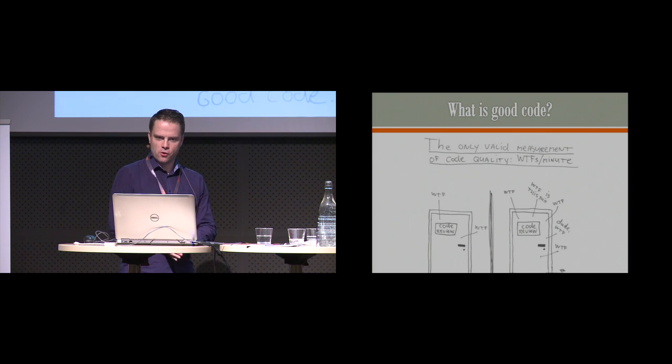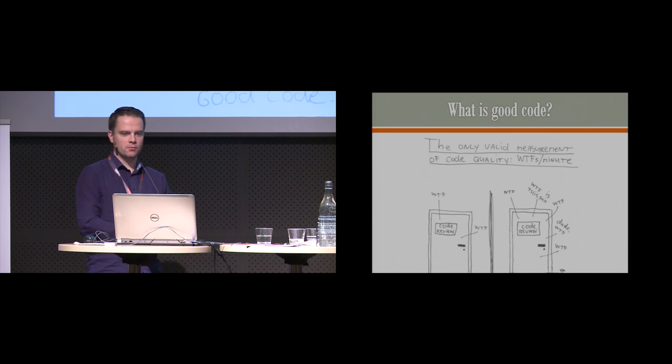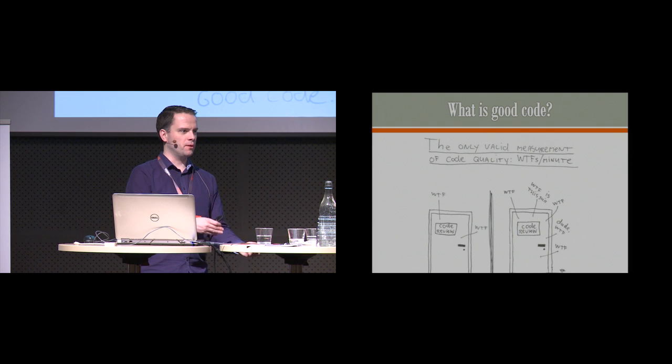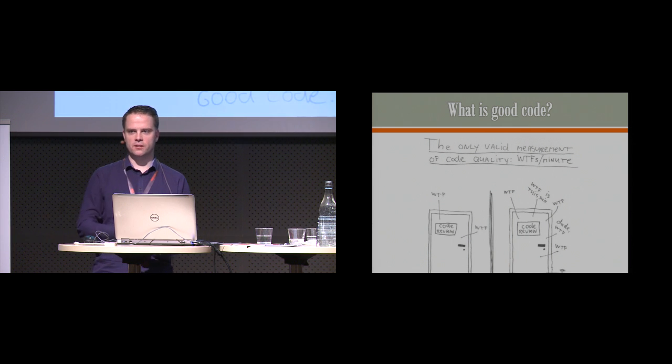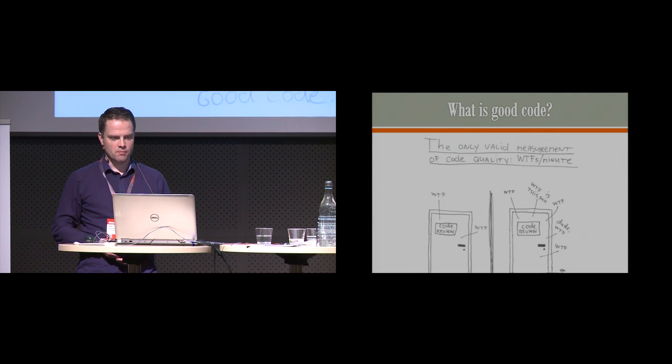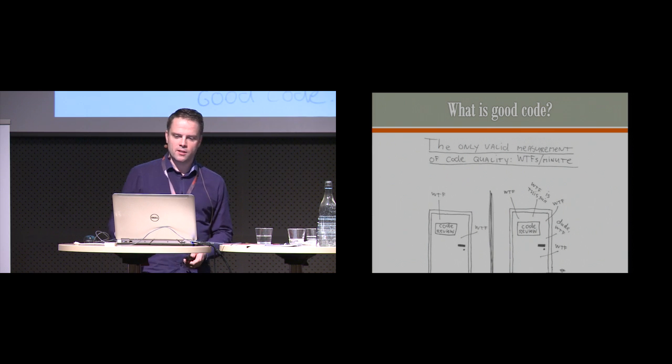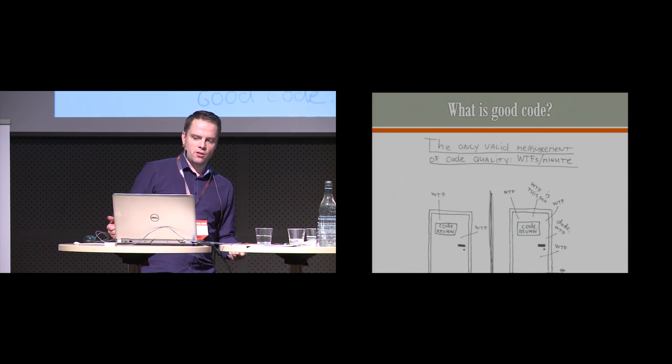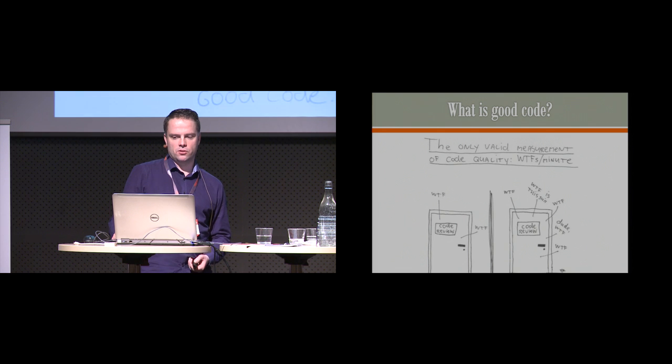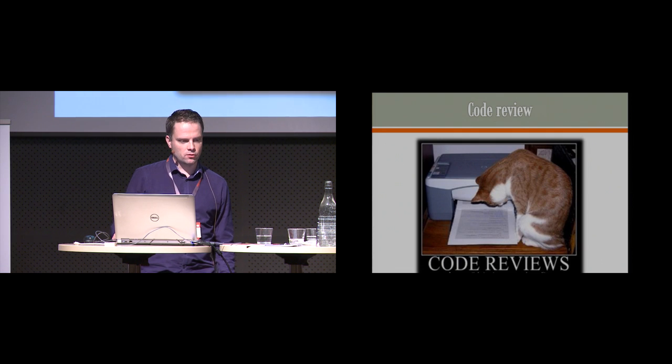I don't know if you've seen it before. I think it's a valid measurement because, I mean, if you ask your neighbor, he probably has another idea of good code than you have. At least most of my colleagues don't agree with me. So it's always a discussion, and some things are really hard to measure.